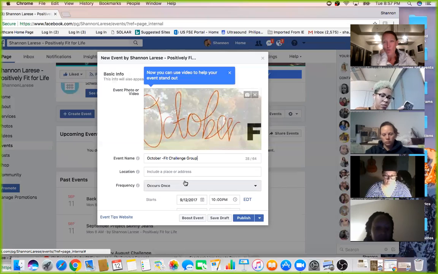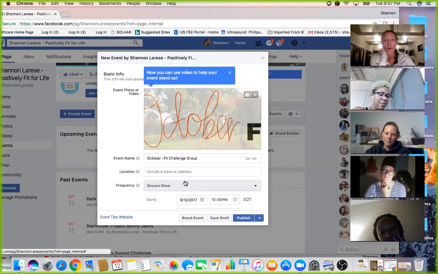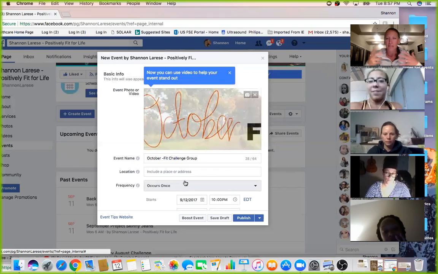I understand October Fit is not very creative, but it's as creative as I get. I'm not really a Harry Potter person. I'm not really a big Halloween person. But you can get all superhero about this time of year. Whatever your jam is, create a challenge group that's going to be fun. If there's something that sticks out in your mind, then that's the theme of the month.